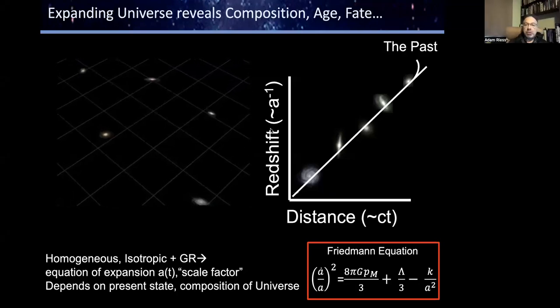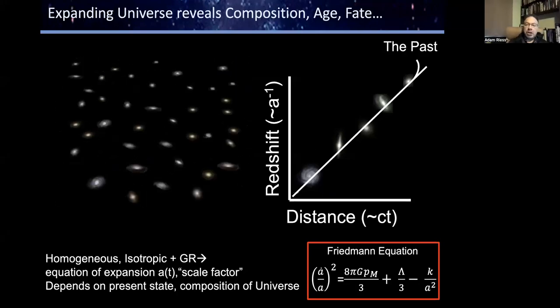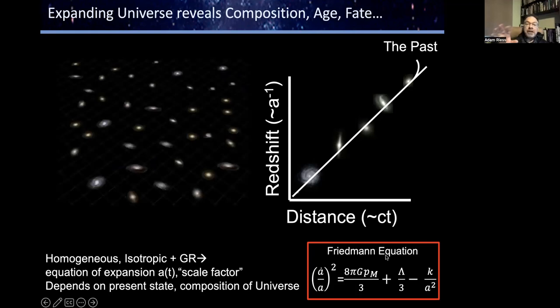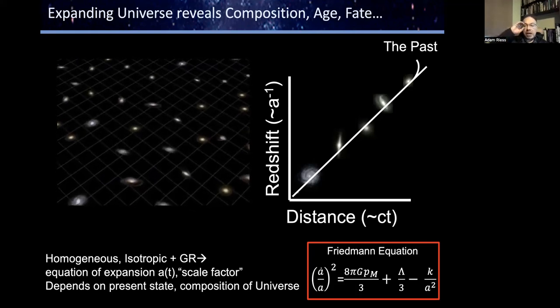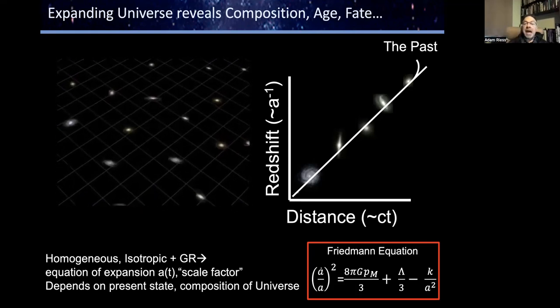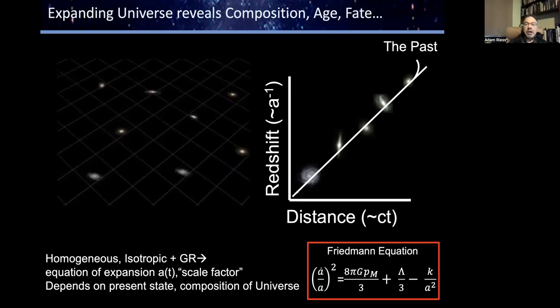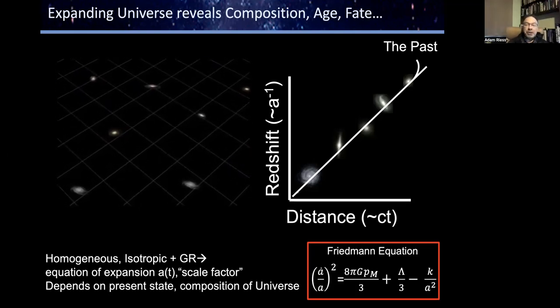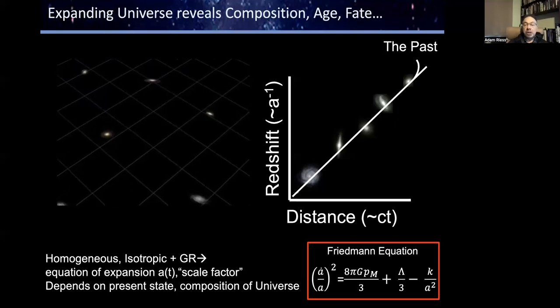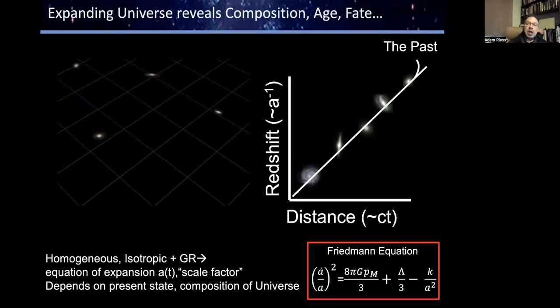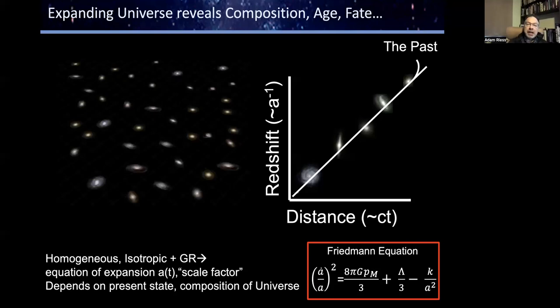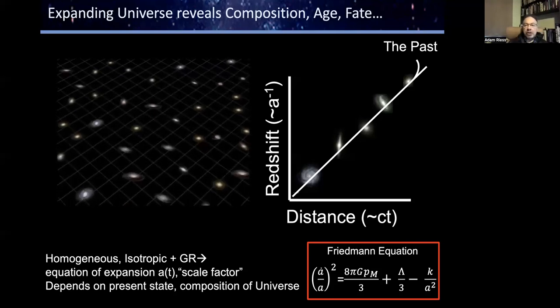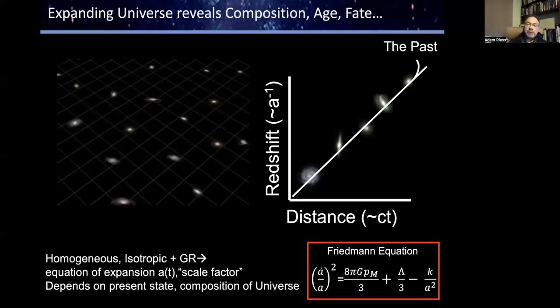...or changes the gravity of the universe. So the composition, the physics of the universe is on the right-hand side of the Friedmann equation, and the kinematics is on the left-hand side. So this equation is sort of the F equals ma for the universe, where we want to learn about the composition. Now, we can't directly observe A, the scale factor, or T, time, but we can observe proxies for both of those.